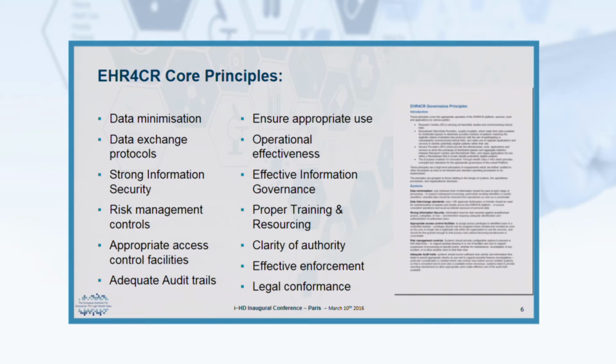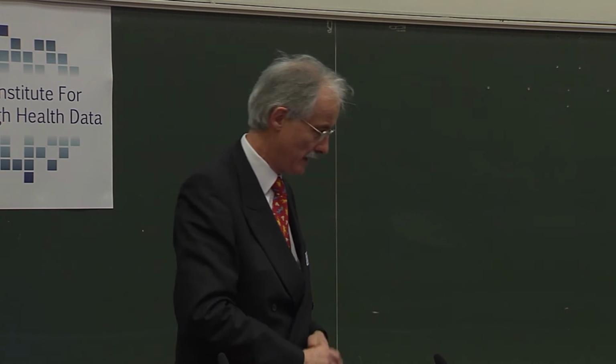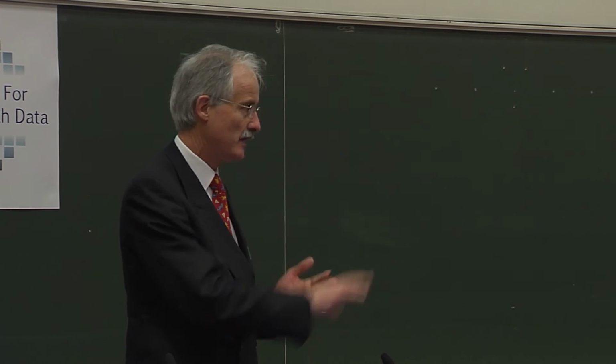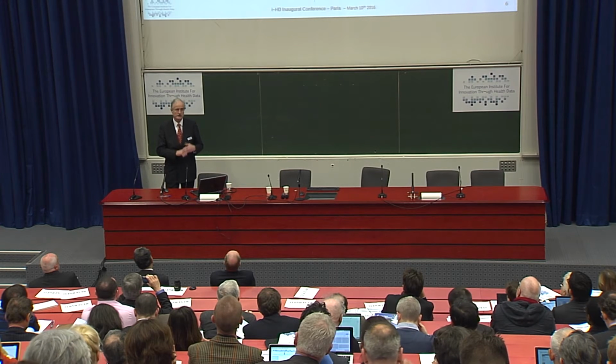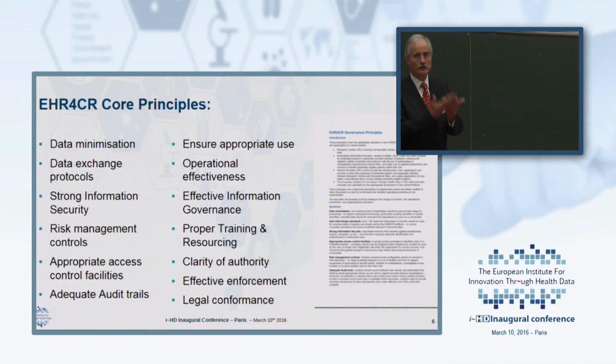Our core principles are really summarized just as headlines here. You can see the image on the left. There's a lot more detail between each of these headlines. As a simple phrase, these really don't give enough detail to grasp it, which is why there's a little bit more text behind it. Obviously, data minimization is a key bit that comes out of the legal requirements. Data exchange protocols is really about what information will be surfaced by data providers to be available, to be accessed by research centers and interrogated. That all needs to be established.